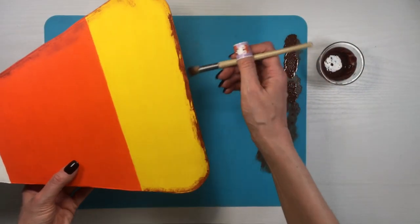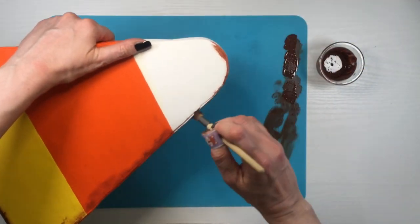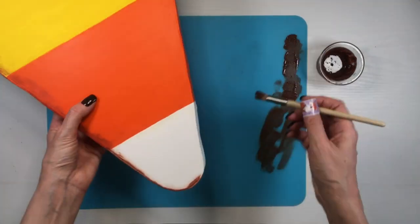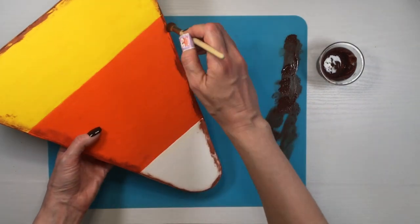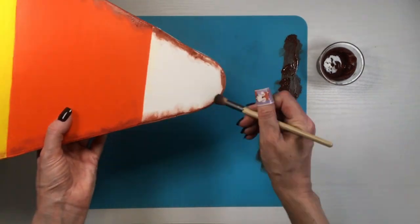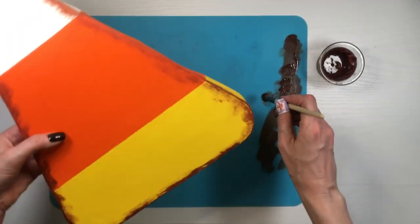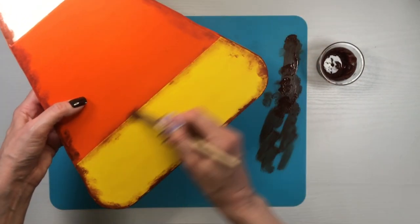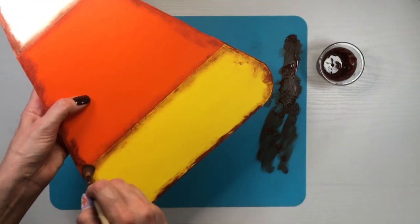Don't mind my right thumb — I actually cut my nail, so this bandage is going to be my look until it heals. Thankfully I found these really cute animal bandages because apparently I'm eight and plain skin-colored ones are just too boring for me. I'm going to be using this brown acrylic paint — I actually have a DIY for this one; I custom made it myself.